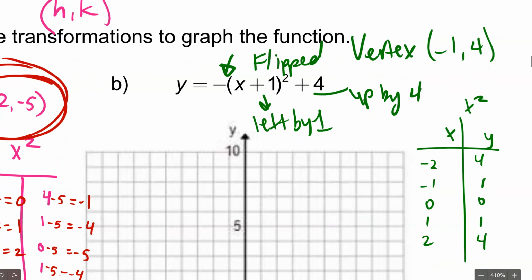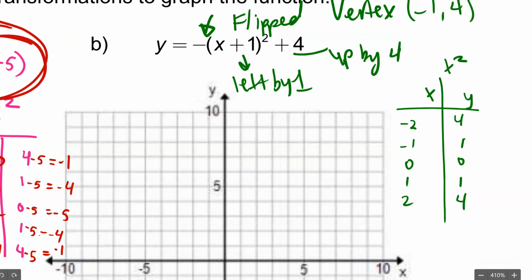Top of page 14. So the first thing I want to do is show I go left by 1. So I must subtract 1 from all of my x's. So question, am I going to multiply by -1 before or after I add 4? So notice I have my x plus 1 squared, right? So it's whatever my x value was squared, multiplied by -1, then add 4. So I have to go through and multiply by -1, and then I can add 4.